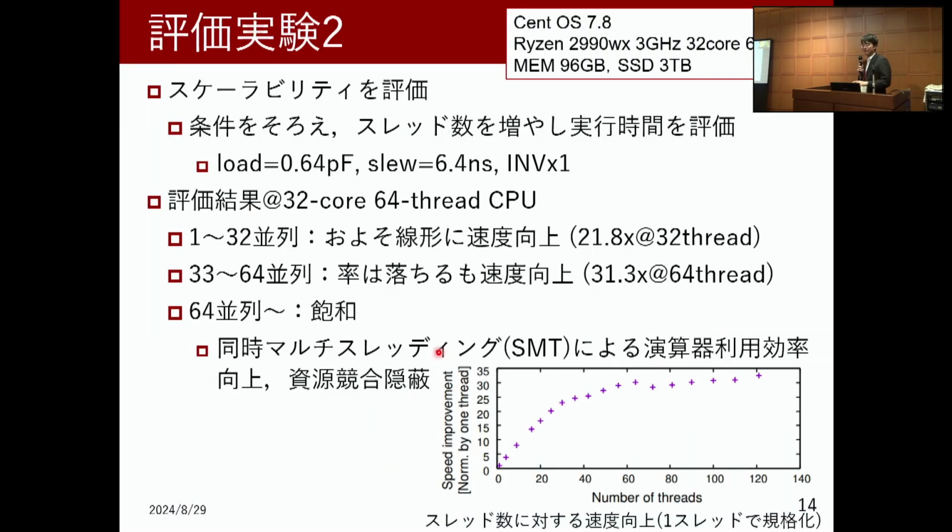So next, I try to do the somewhat extreme case. In this case, we use the same condition for all of the parallel cases. Here the x-axis is the number of threads and the y-axis is the speed up, and this environment is a 32-core 64-thread CPU. If we increase the number of threads, then we can gain more speed up, and roughly it saturates at 32. So it demonstrates that in ideal cases, it achieves the full number of CPUs.